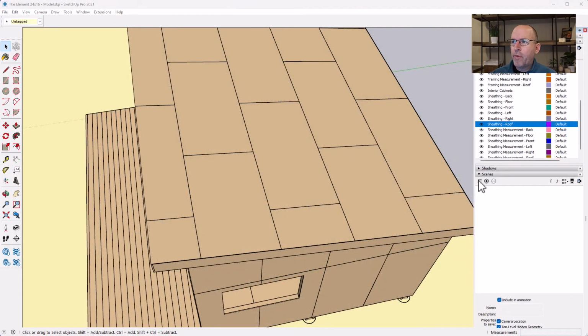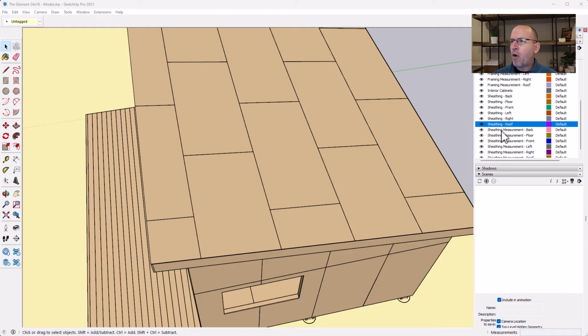Okay, so I've gone through and created a new tag that's going to hold the measurements that corresponds with all of my existing tags. So I essentially doubled the number of tags that I had. If I had a sheathing left wall, now I have a sheathing measurements left wall, and so on and so forth. I've probably forgotten some, but I've captured all of them that I have right now. If I have to create another tag later on, it's not the end of the world. I just have to know that I'll have to clean up some of the scenes later on. I'll describe what a scene is in a second.